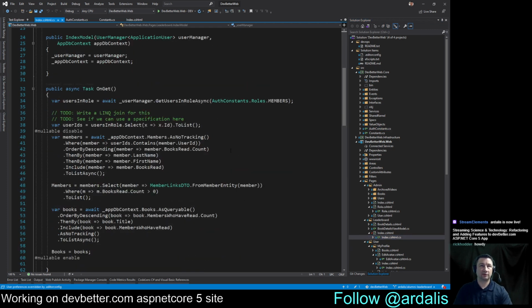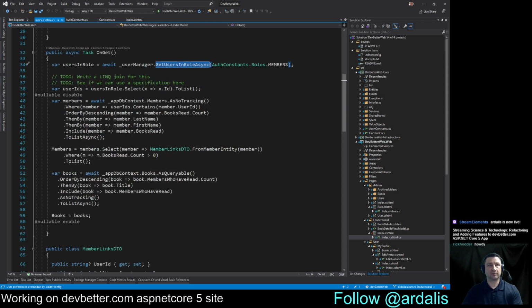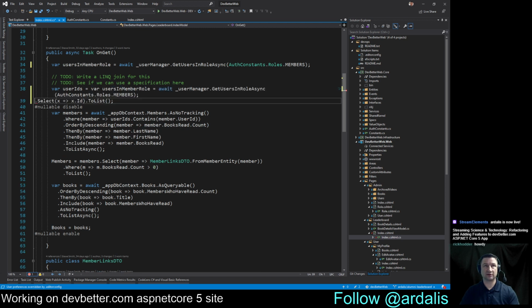And currently it says get all the users in the role of members. And then we're going to use that to build my list. And I'm going to want to do the same thing essentially. So instead of users in role, maybe this is users in member role. And I want to do the same thing for the alumni role, which currently none of my seed data has.